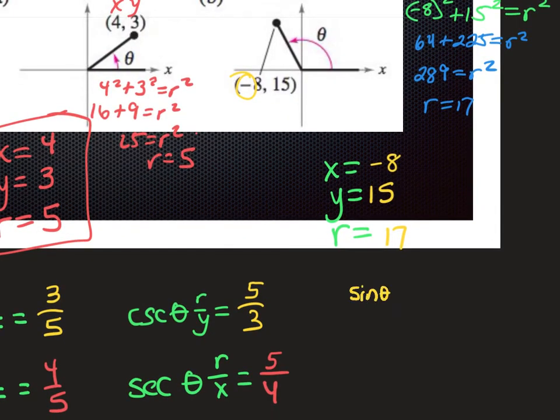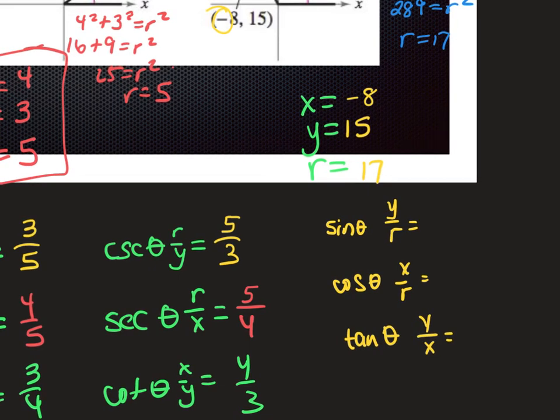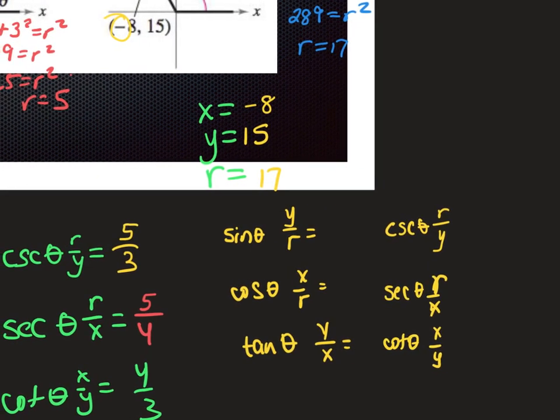So my sine of theta, remind yourself if you need to, is y over r. Cosine of theta, x over r. Tangent of theta, y over x. You guys don't have to write this every time, but at the beginning, to give yourself a little reminder is a very good idea. Cosecant is r over y, secant is r over x, and then cotangent is x over y. So, ladies and gents, do this with me. Come on. What is the sine of theta? What's the sine of this angle?